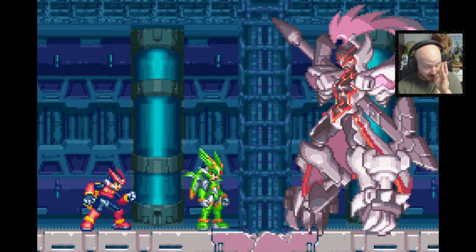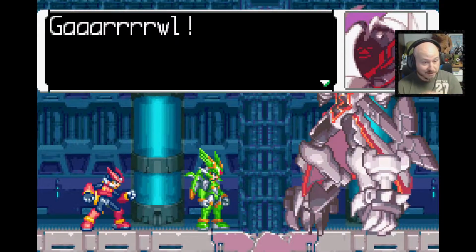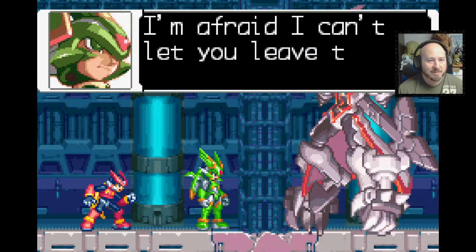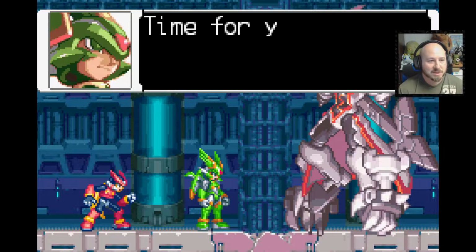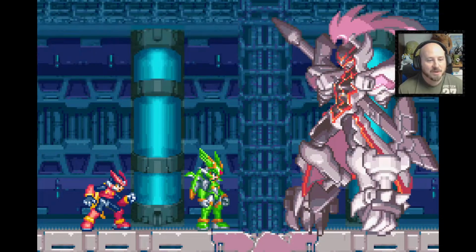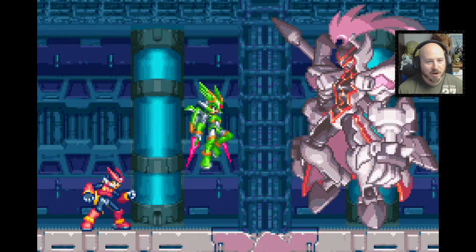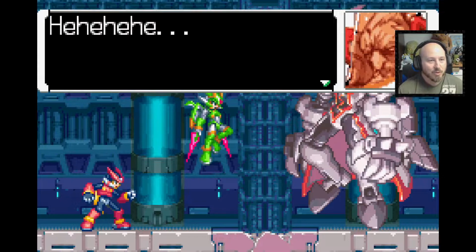Oh, there's our, what was his name? Iridian? Hypoperlon? I don't remember. So you're Omega. I'm afraid I can't let you leave this place ever. Time for your destruction. Oh, he's pretty cool. Green armor, pink swords, dual wielding no less.